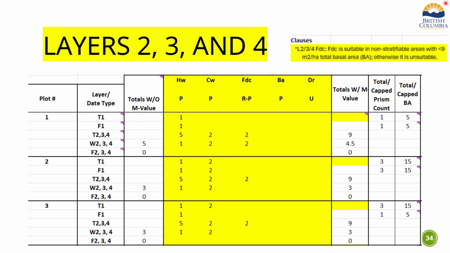In our 4th plot, we have 10 meters squared total basal area, 10 meters square crop, same as the last plot. However, this time we can't take any fir as well-spaced or free-growing because this plot is on a north aspect and we're within 1 tree length of a layer 1 tree. So fir is not ecologically suitable.